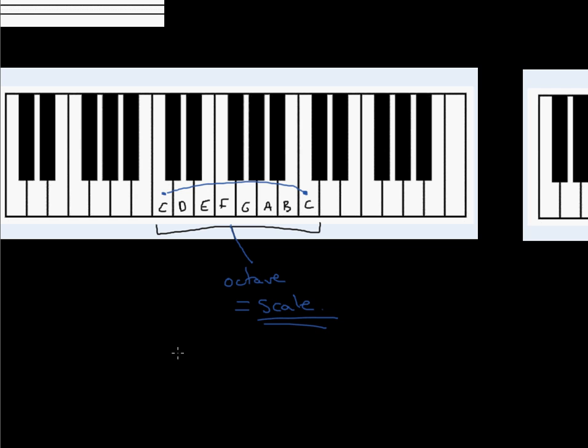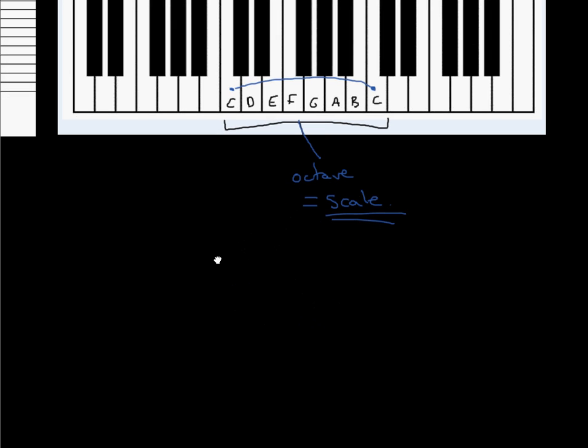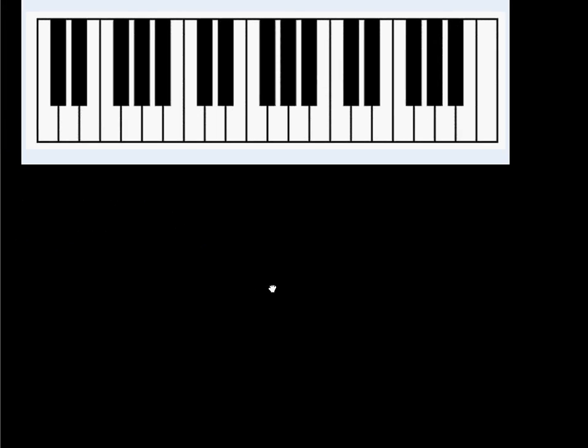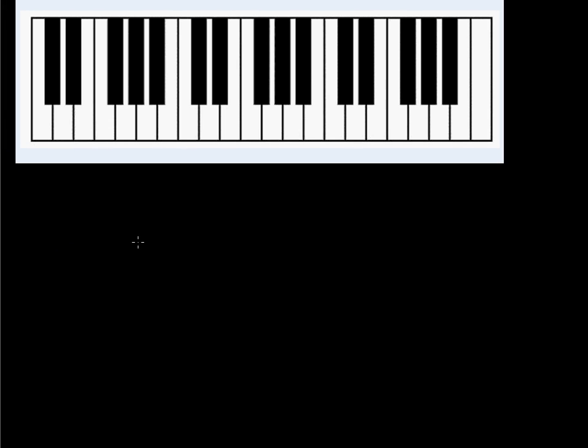So the main thing, just to recap what we did at the end of the last lesson: we talked about the names of the notes that we use when talking about music, and we used the same letters as the English alphabet.